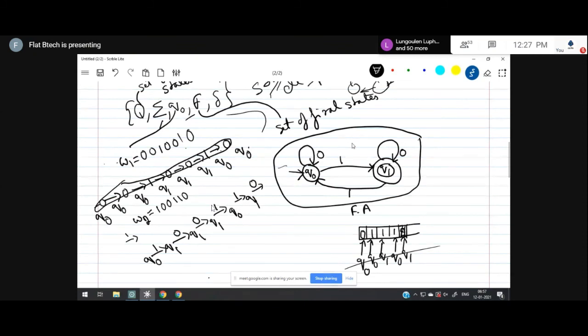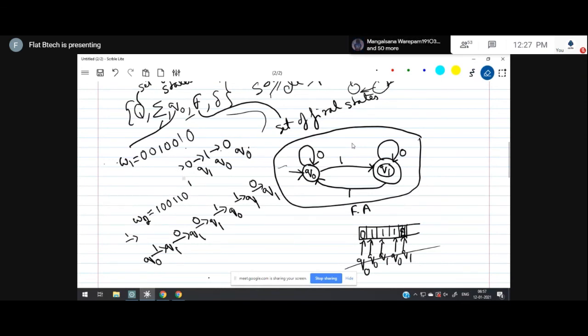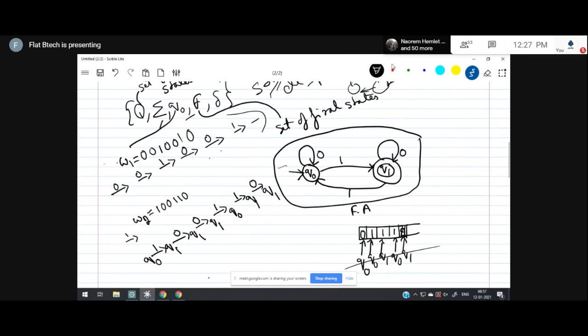And then at Q1, 0, this is Q1. Now see here. 0, 0, 1, 0, 0, 1, 0.